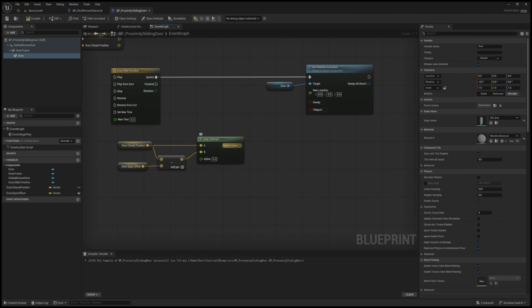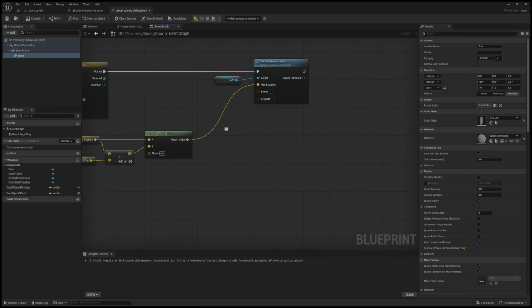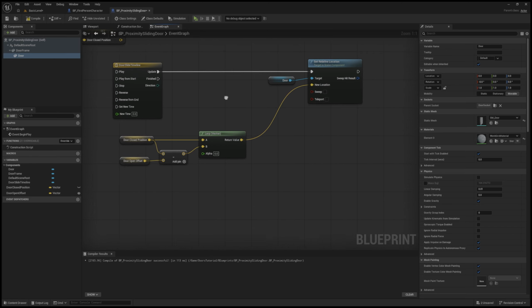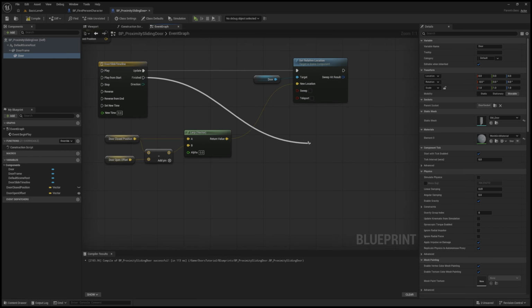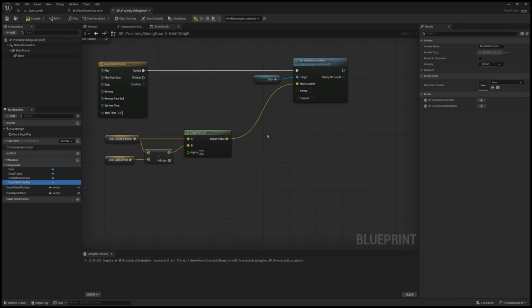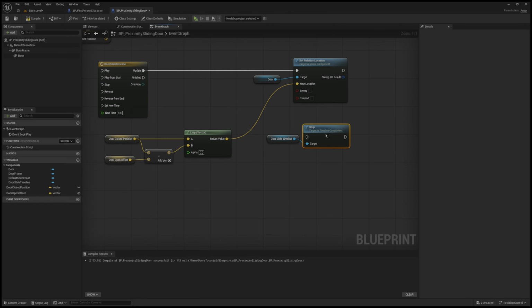Now, that is what we're going to set our relative location to. Now, when it finishes, we want to make sure that it doesn't keep playing in forward and reverse. So we're going to stop the timeline when it's finished.